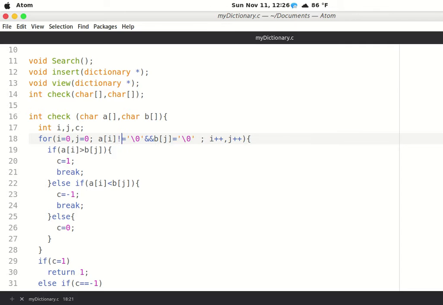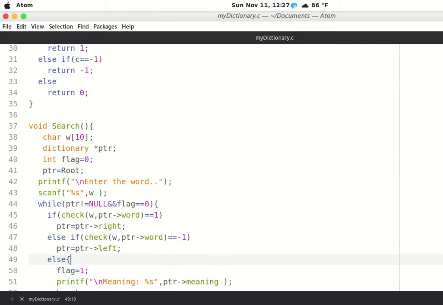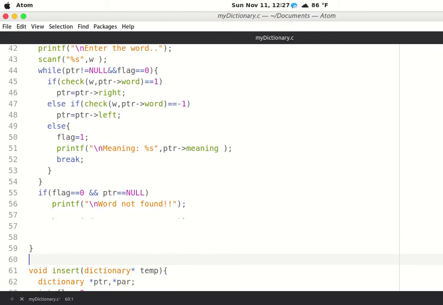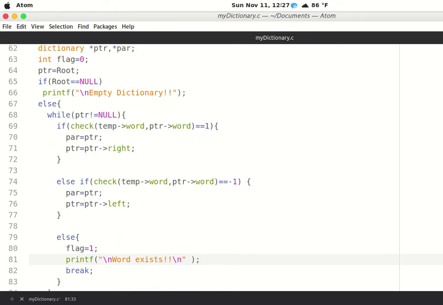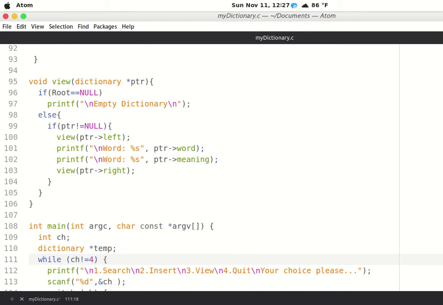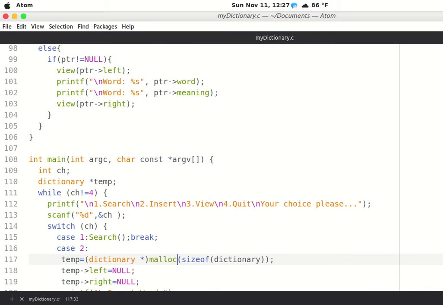This should be until the character array hits the null character, means until the two strings end. I just hope I haven't done any more stupid mistakes. Okay, fine. So let's run it now.